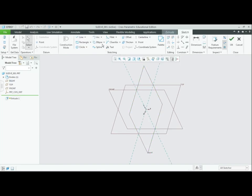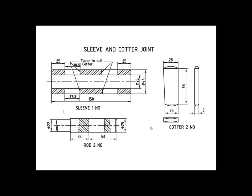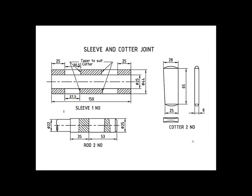Go to extrude command. Click on the sketch view. Switch off the icons in the view toolbar temporarily. Once again, let's see the dimensions. We need to draw the sleeve of inner diameter 25 and outer diameter 44 and a total length of 150. Go to sketch option. Draw the center line. Now go to circle command. Select circle and point. Draw the concentric circles. We have to change the inner diameter into 25 and outer diameter into 44.